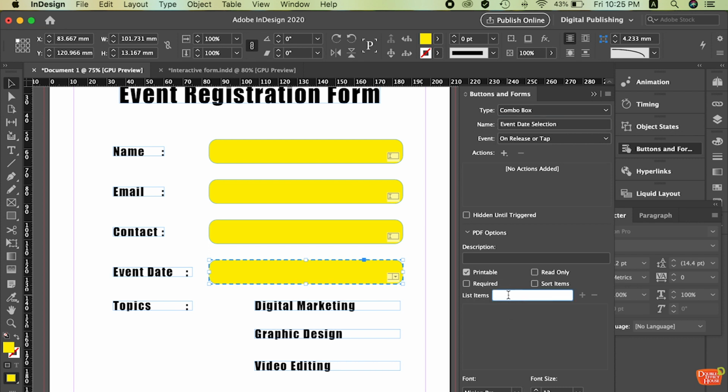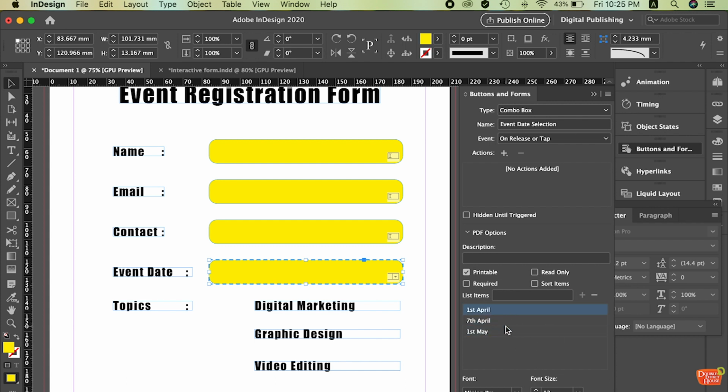So under the list item here, you can put the selection for them. Maybe I can put in the 1st of April, then click on add. Then the 7th of April. Maybe another one is the 1st of May. You can add multiple selections for them.